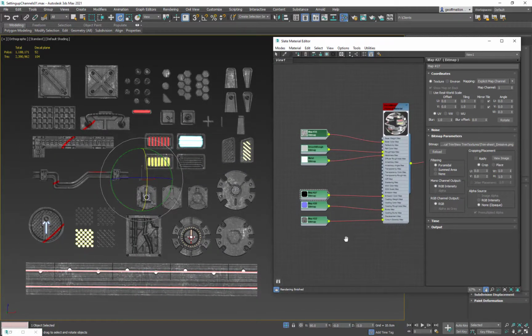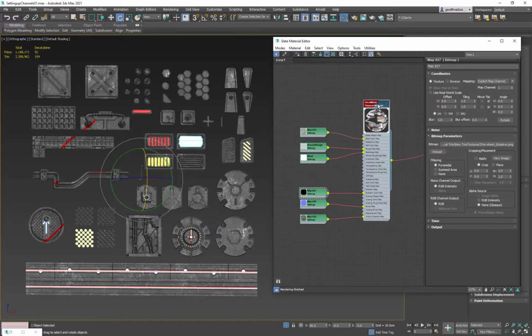Now, why am I talking about this again? Because then we're going to talk about a material. What is a material? A material is basically like a container that holds all the specific information that you want to use on the object. It breaks it down to different parts, and whether you need all these parts or not, they're here for you to use. That's what a material is, and it doesn't matter if you're in Max or in Unity or wherever.